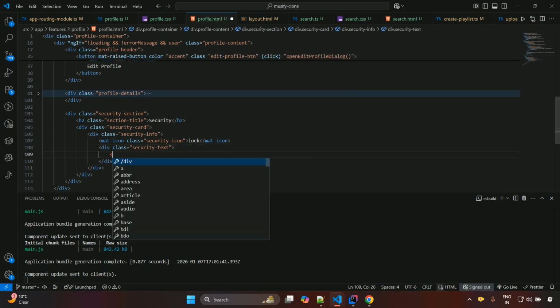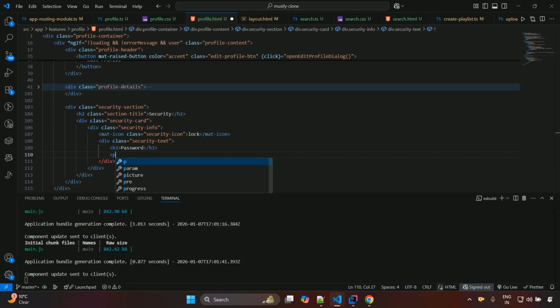Inside this we have to write h3 and password, and after this one paragraph, keep your account secure by using a strong password.